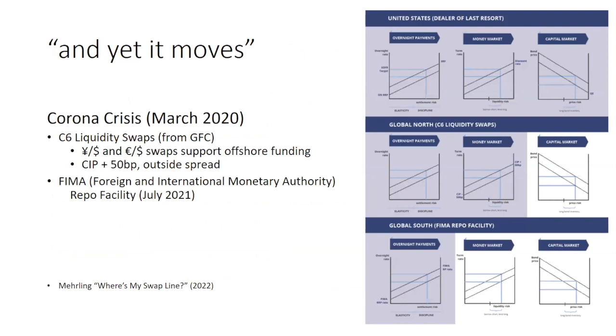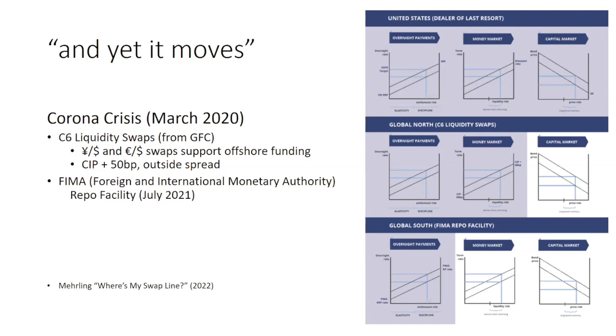And so here is the backstop. This is a working paper that has now actually just been published, in a history journal annual, trying to give you an image of the backstop that in overnight, term markets and capital markets, the Fed operates. That's what the gray areas are, the shaded areas. The Fed operates as the backstop in all three of these areas. That's what we saw in the global financial crisis, if need be. In the core of the system, it's not really backstopping the capital markets, but it is backstopping money markets and overnight payments. And in the global South, through this new FIMA repo facility, there's an emerging backstop there.